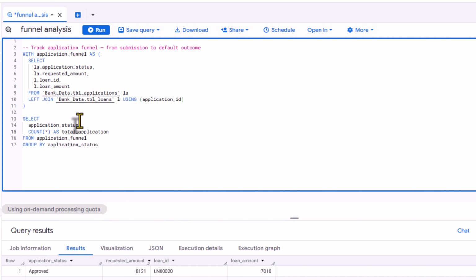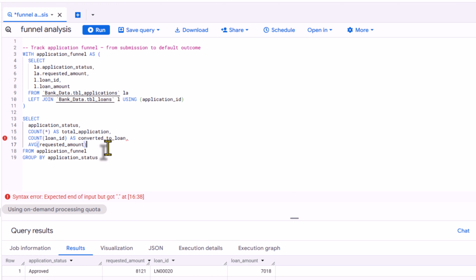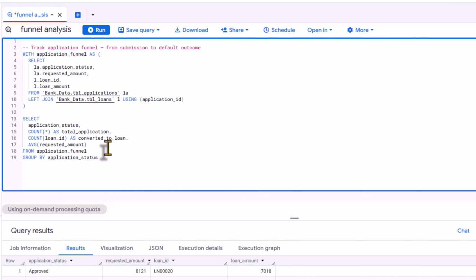The other aggregation function will say count loan ID as these are converted to loan. These are the applications that converted to the loan. And after that, I can go, for example, just the average requested amount, just copy average requested amount as average requested.